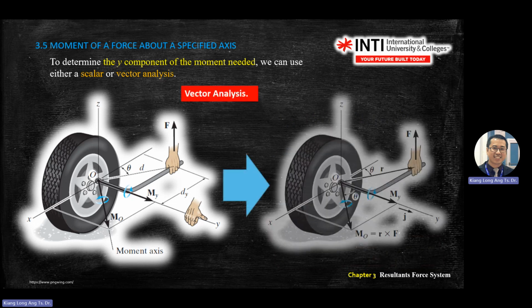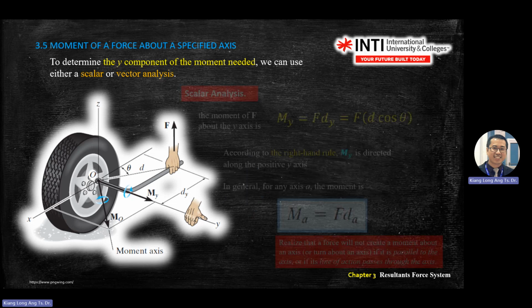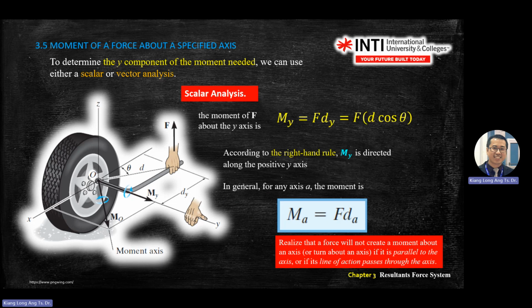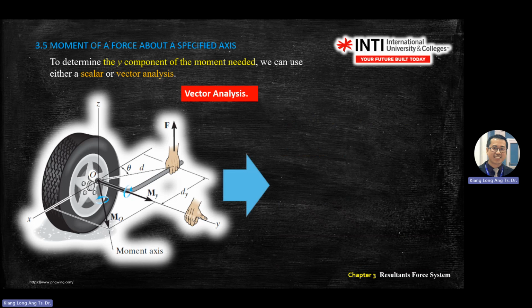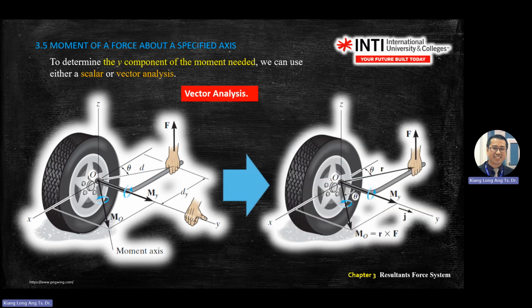Okay, vector analysis, you'll see the differences when you need it. Scalar method is quite direct, and usually will be in a 2D form. But sometimes the question forces you to use vector analysis, then you have no choice, you have to break into X, Y, Z axis. Usually for 3-dimensional problems, you need vector analysis. So X, Y, Z, you split your force from the origin. There is an R. You need the R to calculate the unit direction.